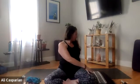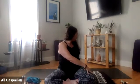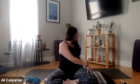Let's inhale the arms up. Exhale, twisting towards the right. So the right hand comes behind you. The left hand comes to rest on the right thigh, knee, or shin. If you're seated, same as we were talking about before, you want your feet to stay on the floor, your tailbone to be grounded. You can hold on to the back or side of your chair. And inhaling up to center. Exhale, twisting towards the opposite side. We're going to do this 2 more times to each side.